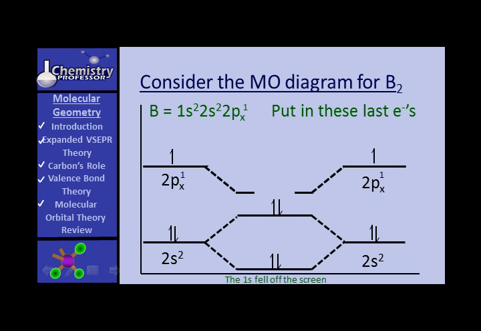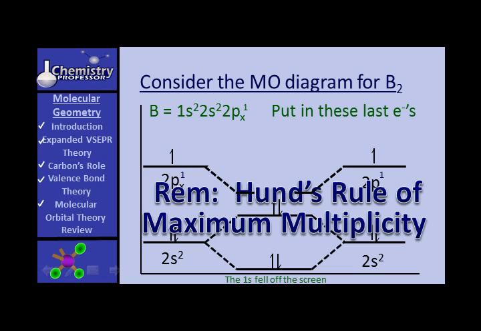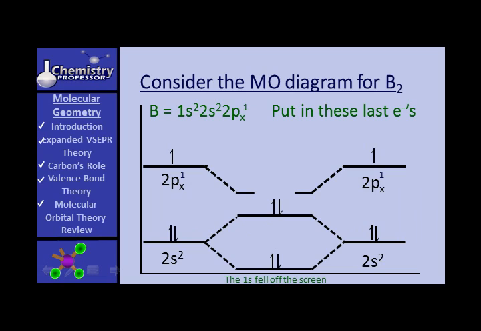So we're ready to continue the electron configuration now by looking at where the pi bonds are going to come in. If you look at this, do you see that we have 2 positions there that are equivalent? Well, you need to remember Hund's rule of maximum multiplicity. You have 2 electrons to put in here. So we put 1 in this pi bond and 1 in this pi bond. That's right. Those are both pi bonds, and they're perpendicular to each other, just as we showed you in the previous screen.